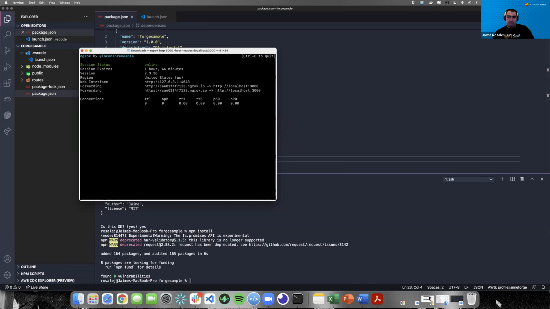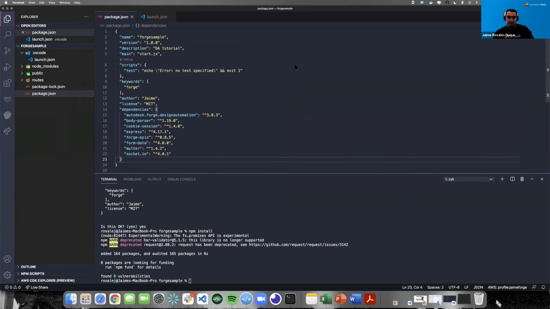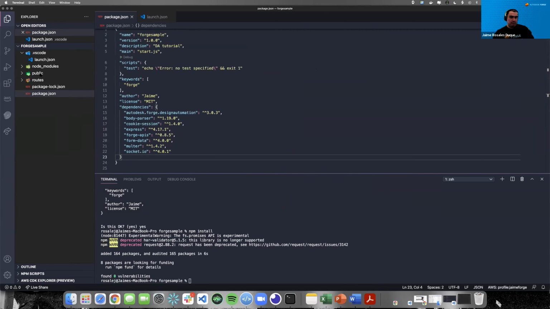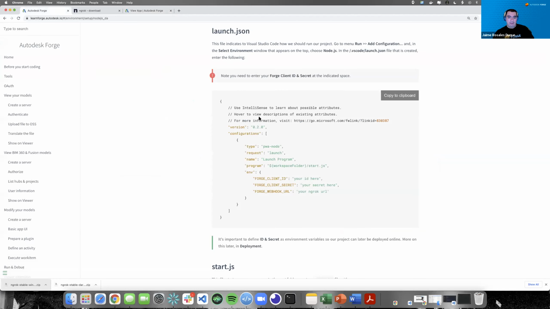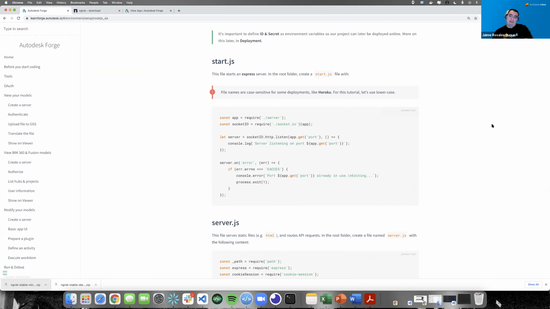Okay, so I'm gonna minimize this again. All right, so we have launch.json set up, node_modules, public, routes. We're gonna head back here. And then basically now we need to create the content and also create the file that is gonna be called start.js. So this file is the one that is gonna be handling our Express server.